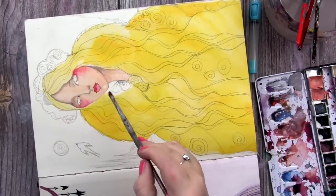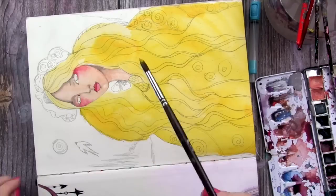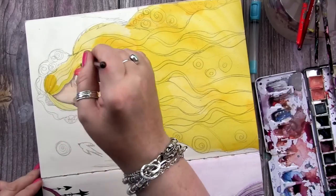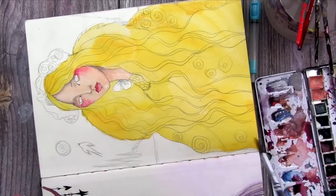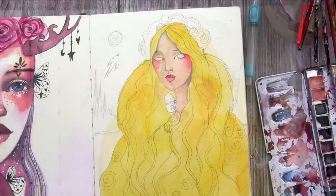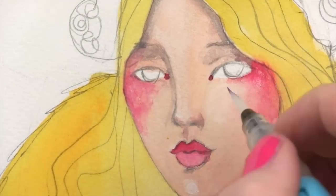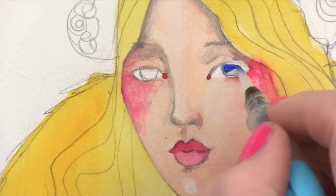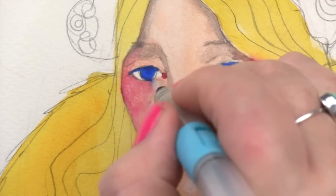And this is exactly the kind of yellow that I had hoped for, as I mentioned before. It's a beautiful warmish yellow in the same sort of color scheme that Klimt often uses, although he uses more of an almost browny ochre, but you'll see in a moment that I bring that in a bit later, the ochre and the browns. Okay, so I'm working on the face a little bit more.